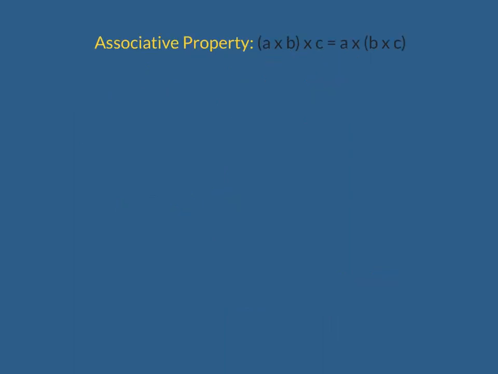Next we have the associative property. A times B in parentheses times C equals A times B times C in parentheses. One way that I try to help kiddos remember the associative property is that it sounds kind of like an associate, someone that you're with. So here we've got groupings. A is with the B, B is with the C. So when you see these parentheses in one, you know that it's the associative property because they're associating with someone else. I know there's a lot of properties, and it helps to have little tricks to remember them along the way.